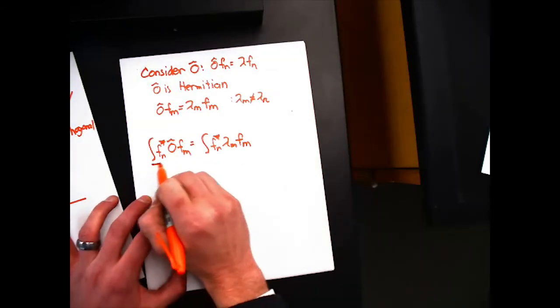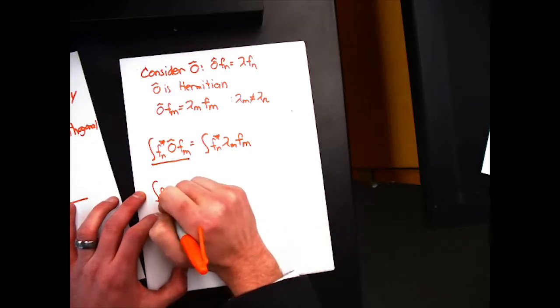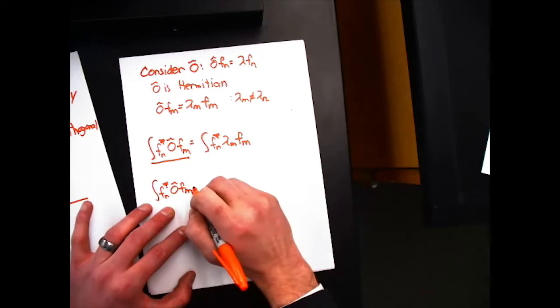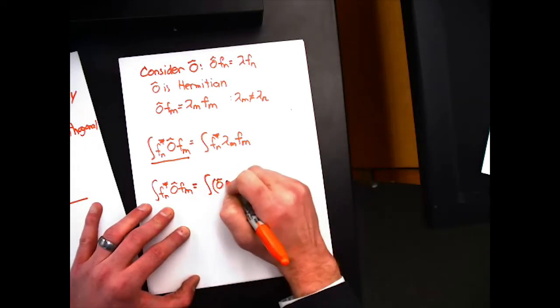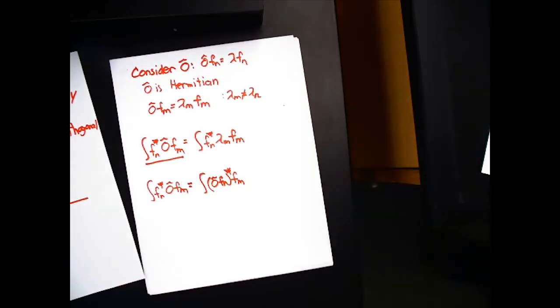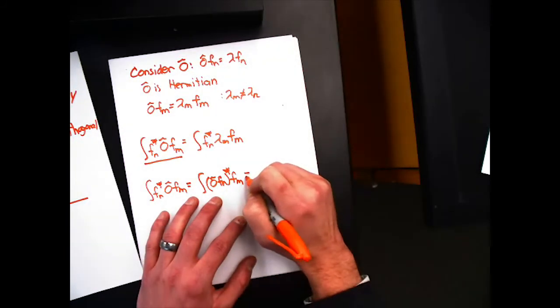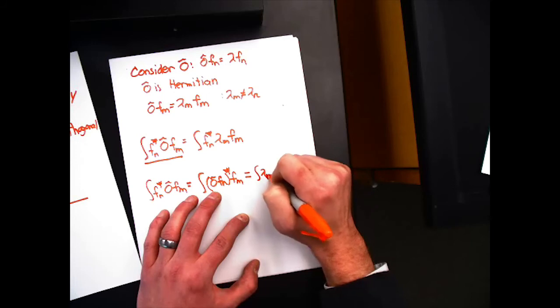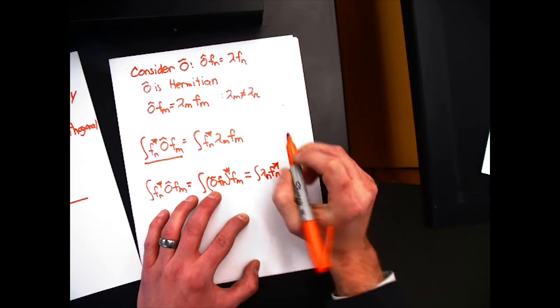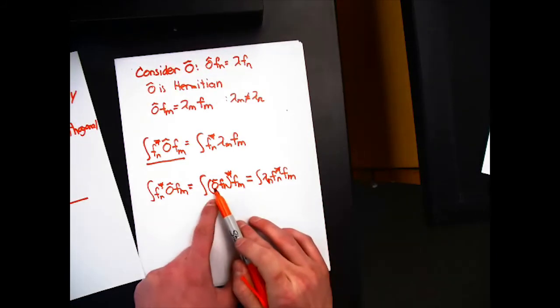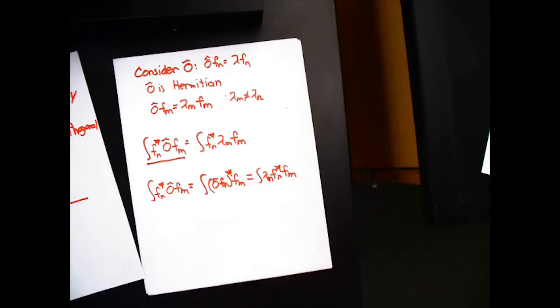Now let's take a look at this equation and let's evaluate it differently. Because this operator is Hermitian, the following must be true. Right? I can pull the operator over to the left, take the complex conjugate of the whole thing, and then integrate. That's just the definition of it being Hermitian. And then this becomes the integral over all space of lambda n f sub n star f sub n. So all we did here was we take O operating on the eigenfunction, we pull out the eigenvalue times the eigenfunction. Okay.